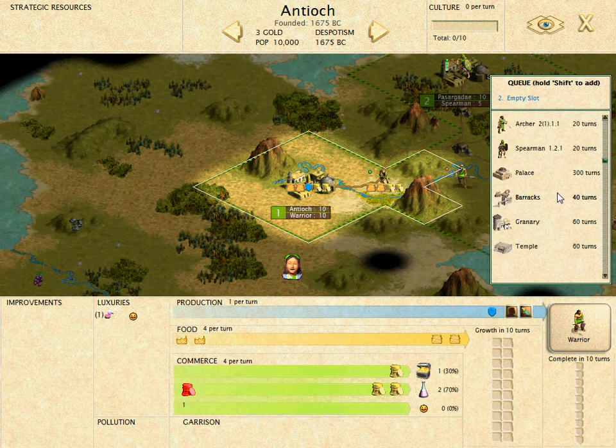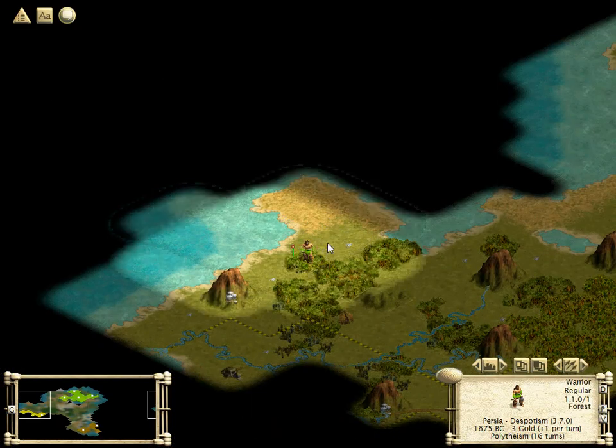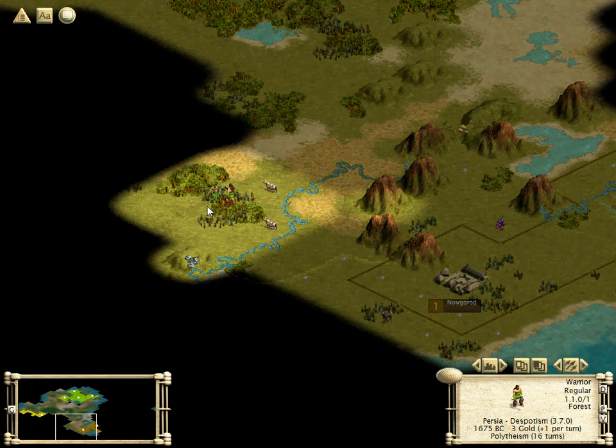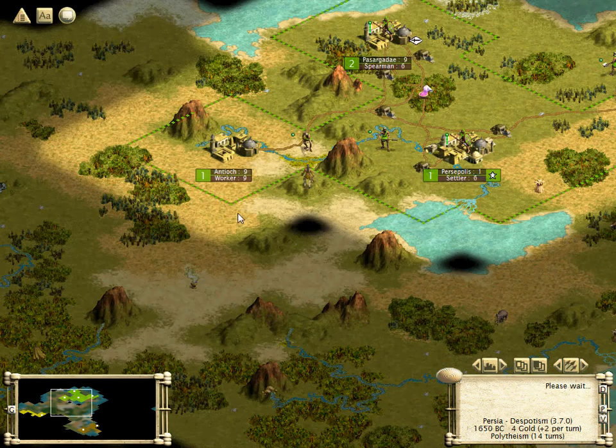there we're going to start off by building, we'll start by building a worker, I suppose, since we're probably going to need a lot more of those. And Antioch's going to have a fairly high food production, I think, so it'll be a fairly decent city.